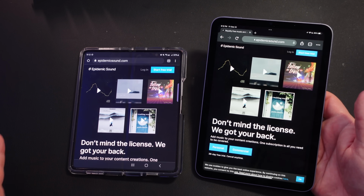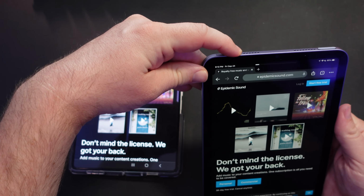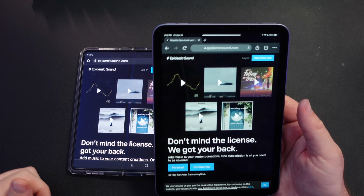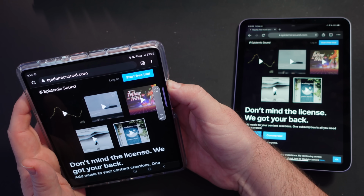Now let's check out some music, just so you can hear the speakers. I'm gonna turn the volume all the way up on the iPad. All right, iPad's all the way up, and then we'll make sure it's all the way up on the Z Fold 3. All right, all the way up.